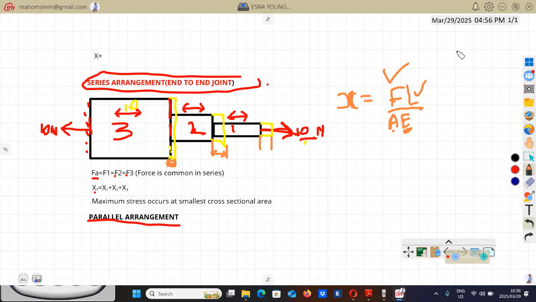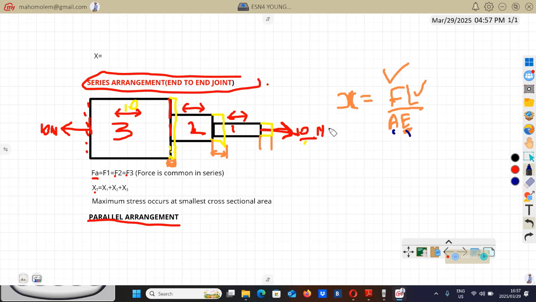But if you take steel or maybe wood and try to pull it, the length is going to extend, but you might not even recognize that. With your naked eye, you might say that it's not stretching at all. So it's going to stretch, but with a very, very small magnitude. It means that it's not easy to stretch. So if the material doesn't stretch easily, that material will have a bigger value of E. So this E is called the modulus of elasticity.